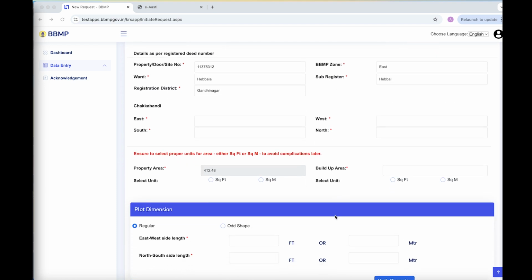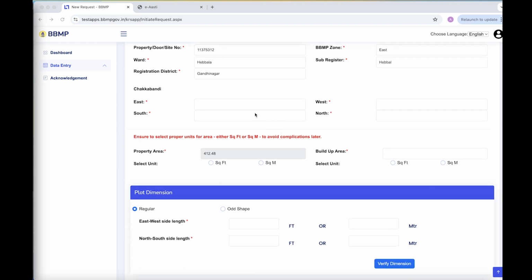See, here it has been fetched, and here the checkbandi or the schedule of the property, as received from Kaveri, is blank. If it is already filled up, you may not have the option to enter it, but since this is empty, I am filling it up with test, test, test and test.